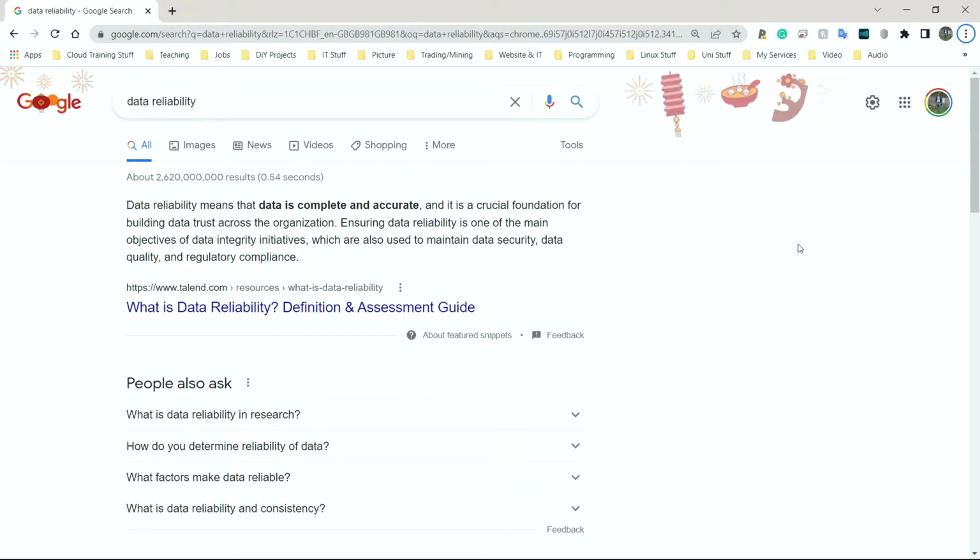Next, we have data reliability. And for data to be reliable, as you can see here, it says data must be complete and it must be accurate. So being accurate, I think that's quite obvious. The data must be correct. If this is what we've asked for, this is what we should get. For things to be more accurate, it's always a good idea to go to the source. So in this case, again, going to a primary source might be more beneficial than going to a secondary source, because you want the data to be more true, for it to be more accurate.